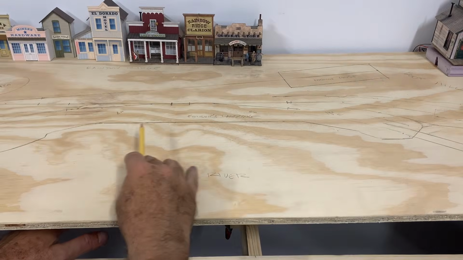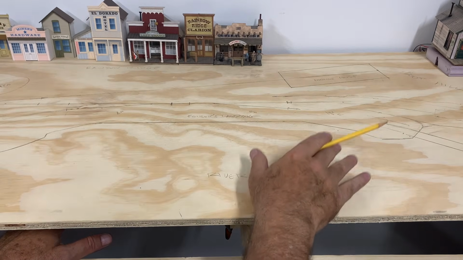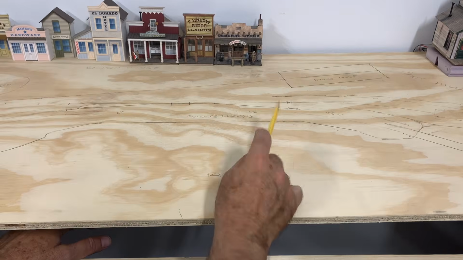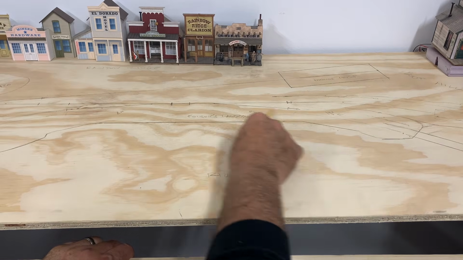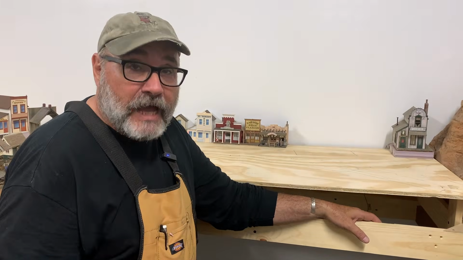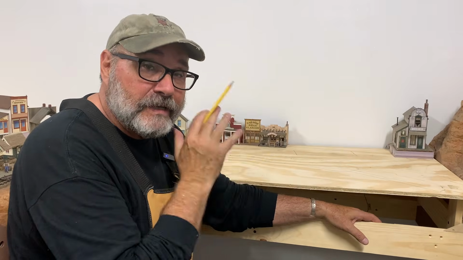But one of the most exciting things is that this whole area here is going to be the new Thunder Mesa riverfront. This is where Fowler's Landing is going to be located and the Canyon Queen riverboat. And I'm even adding a little wharf right over here with a spur of track going out to it. So basically now I just need to take this piece of plywood up and cut the shape of the river out, and then we can put all of this into place.